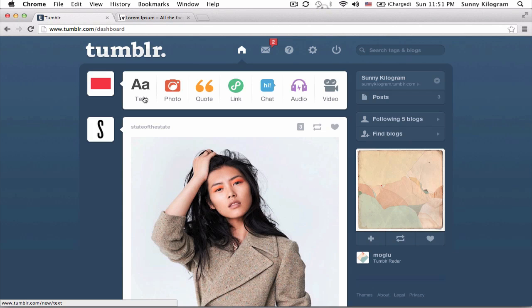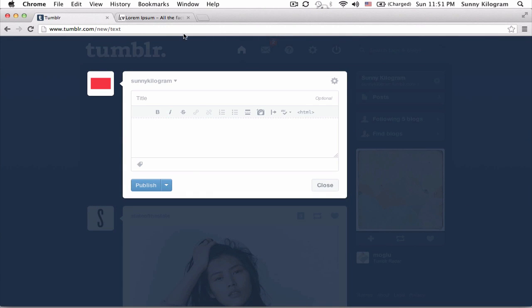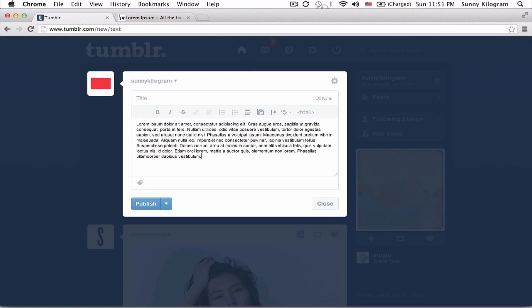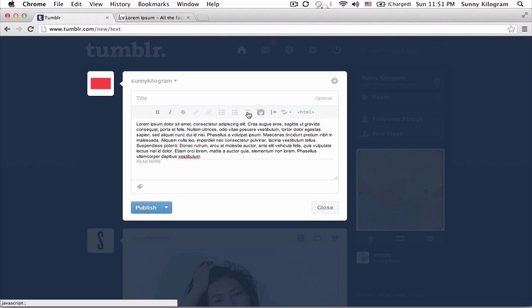We're going to go ahead and create a text post. For a demonstration, I'm just going to copy some Latin. And after this paragraph, I think it's a great point to insert a read more link. So if you look at your editor, this little icon next to the camera is actually the read more break. So just go ahead and click on this and notice that read more shows up so you know it's working.